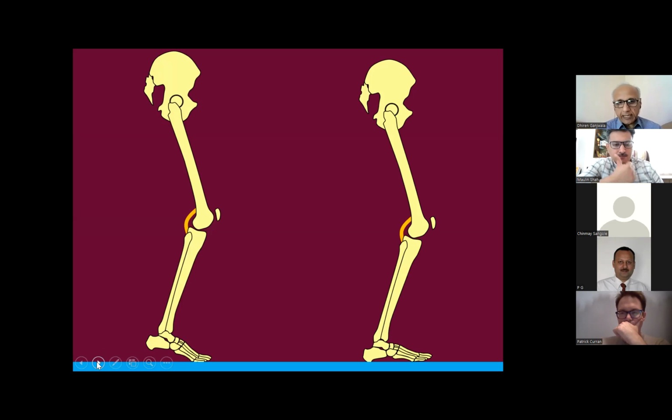And we can see that if we compare the two from a stability point of view, the stability is much more in a crouch gait when the ankle is dorsiflexed. One of the important prerequisites for walking is stability in the stance phase, and that stability is achieved by ankle dorsiflexion. So knee flexion deformity is another reason for crouch gait.